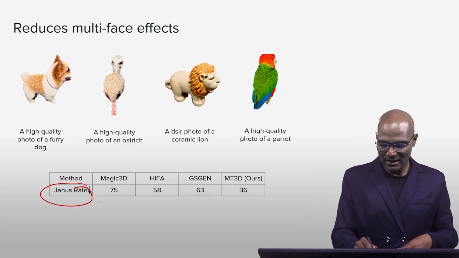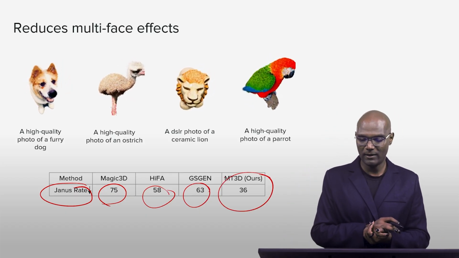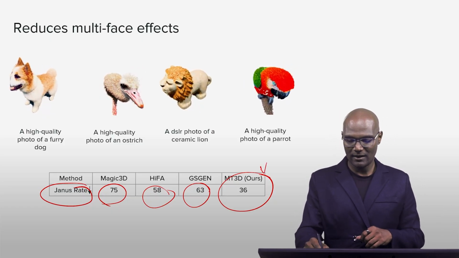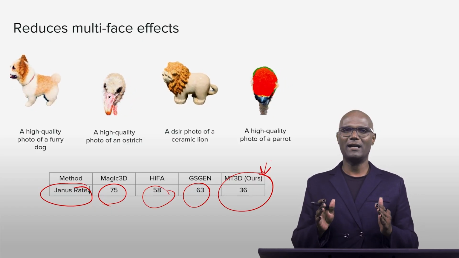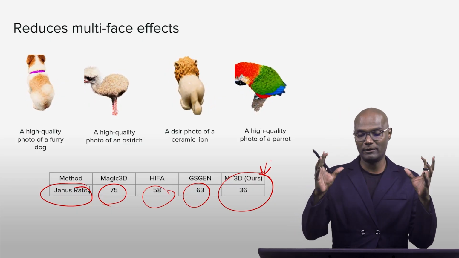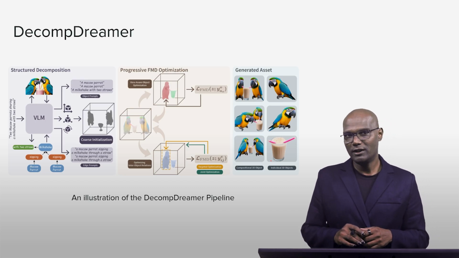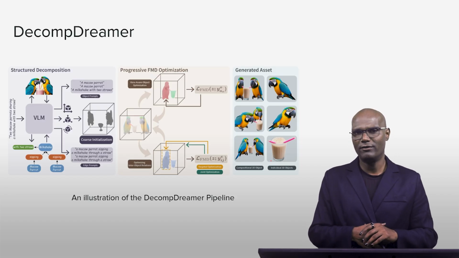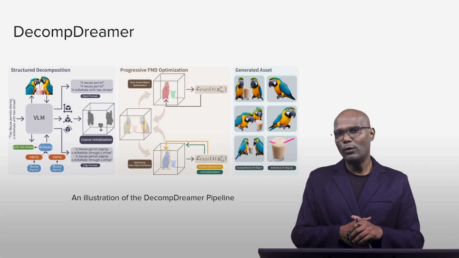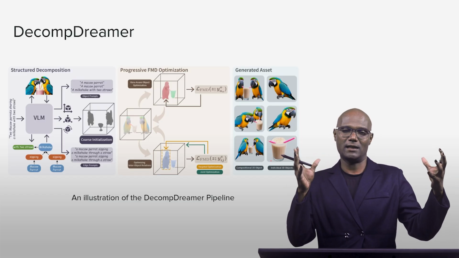So these are all the Janus rates for existing 3D models, and this is something we published earlier in spring 2025, and we were doing much better than standard 3D models out there. But our assumption there was that there is some high quality topologically equivalent shape guiding all this, so that helped in reducing that multiple face effect. We are advancing this idea into a few new directions. DCOM Dreamer is a very recent body of work we are advancing. It's not published yet, it's under review at one of our conferences, where we are going from one asset at a time to full scenes at a time.